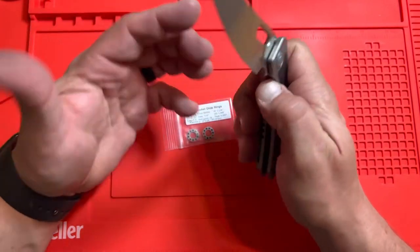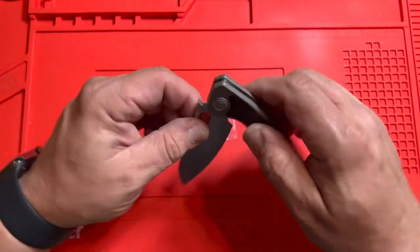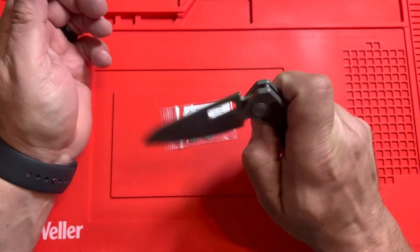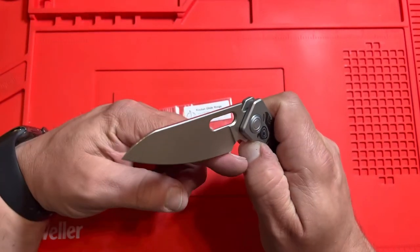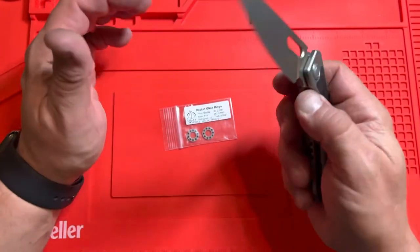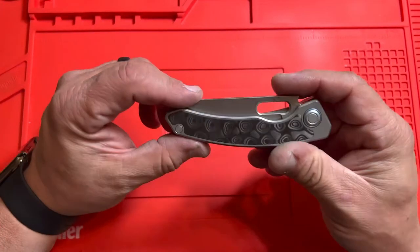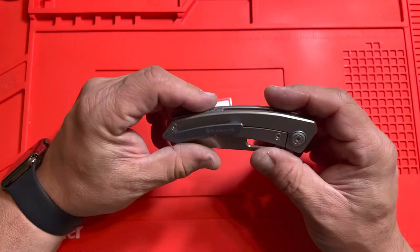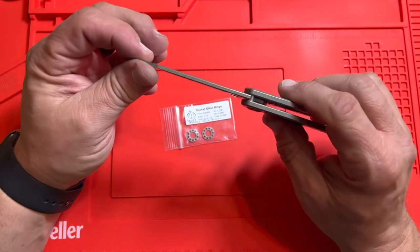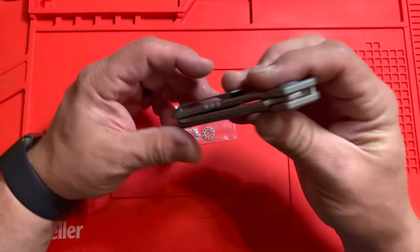The way I drop the knife is I drop it and my finger catches the jimping right here — that's part of the jimping when you're choking up. You just drop it, my finger catches that, so it doesn't hit my nail or the knife or anything. That's just past the detent usually. Then you just drop it and it falls right down nicely. I really do like that. I think I've come to appreciate that a lot more. With the Skiff caged ceramic bearings, this thing's just beautiful.